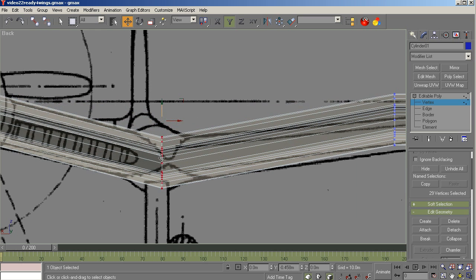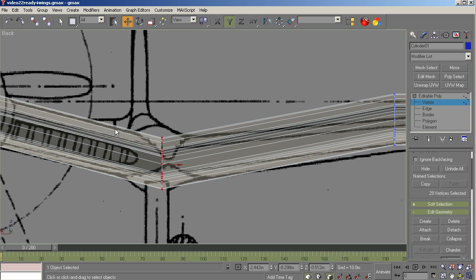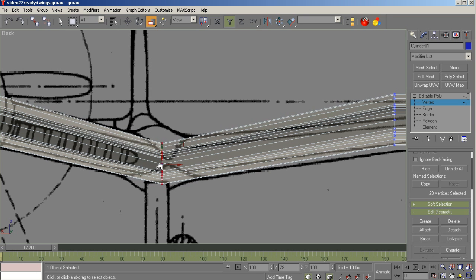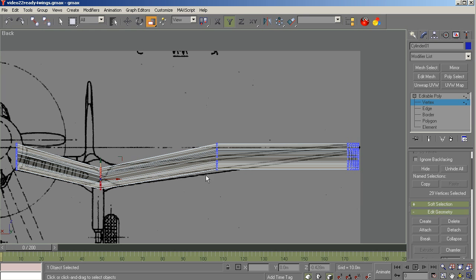Okay, we've got kind of equidistance bigger on both sides, so we'll just bring that down so it looks like we're bringing the shape in correctly, kind of matching up with what we've got up here. This one's a little high, and we'll fix that in a minute. And then we'll bring this one down.